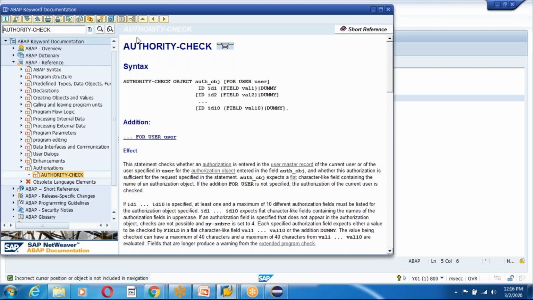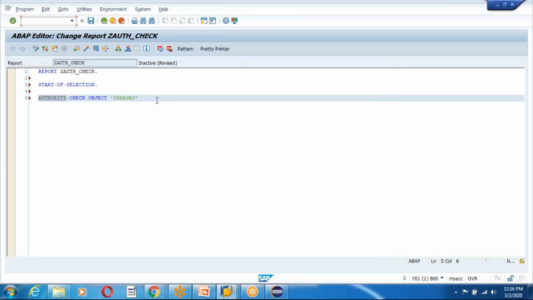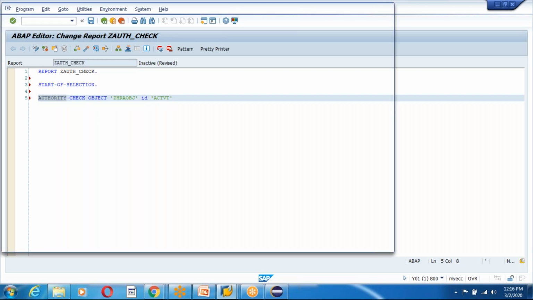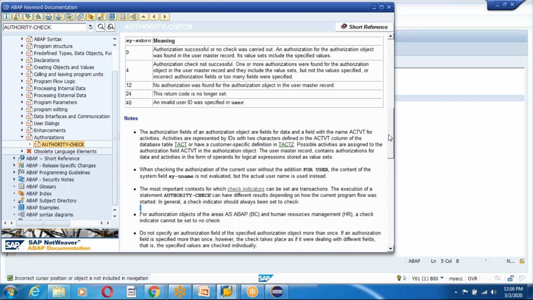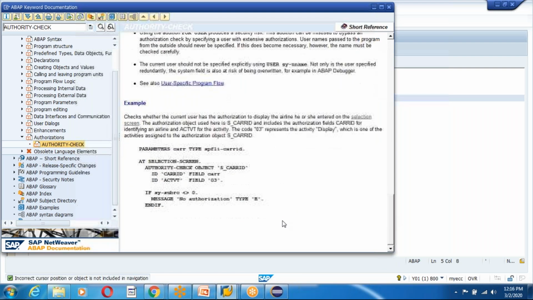What is the ID which we need to use? ID is nothing but a field, guys. So what is the field which we have used? ACTVT. Okay, and maybe I think the value also we can check. So authority object F1 again and ID and maybe the field value also. ID is the ID and value, guys. So maybe use authority check as a reference program. See, authority check object, your object ID, the value and field.